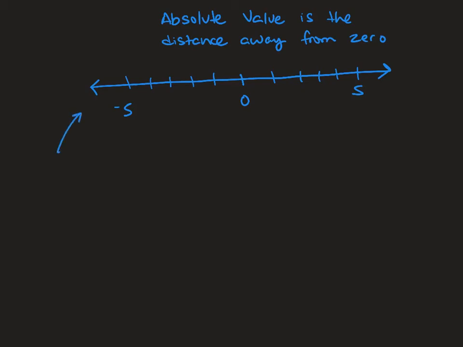So for the next problem, let's say problem number 6. What is the absolute value of negative 2? These lines, by the way, and just think about it, just solve it. Don't comment this, okay? These vertical lines that I'm doing here, all this problem means is, what is the absolute value of negative 2? Or absolute value of negative 2, okay?